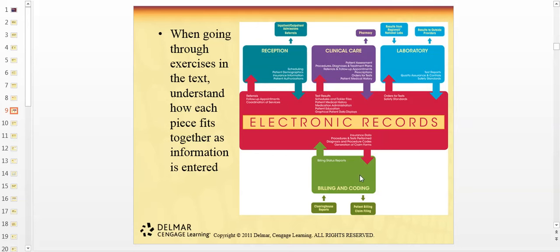And then when we come down here to billing and coding, which is what you'll do, not to say that you won't know anything up here, because you do have to know this process, because if any of these steps are skipped, well, you can't do your job. So your insurance data, procedures, tests performed, diagnosis and procedure codes, and generation of claim form, this is going to happen all throughout this process before it gets to you. And then you send it out. You'll send it out to get processed. The clearinghouse is going to check it, and it'll come back to you paid. And that's when you have your billing status reports.